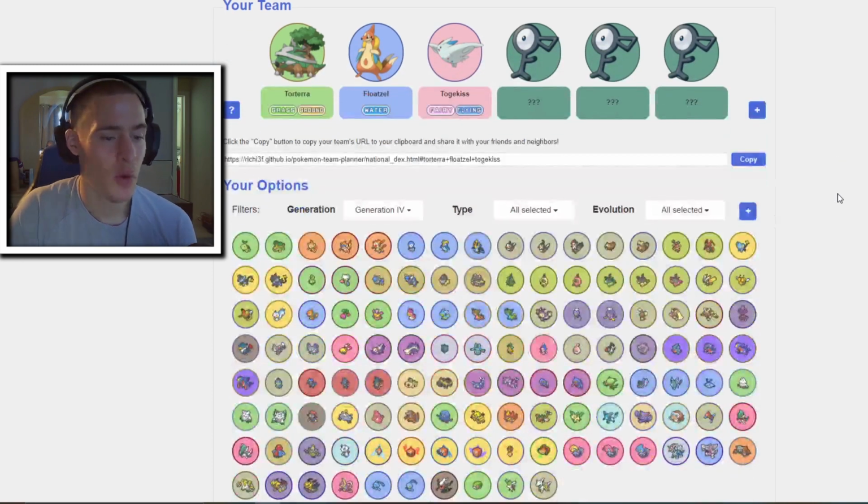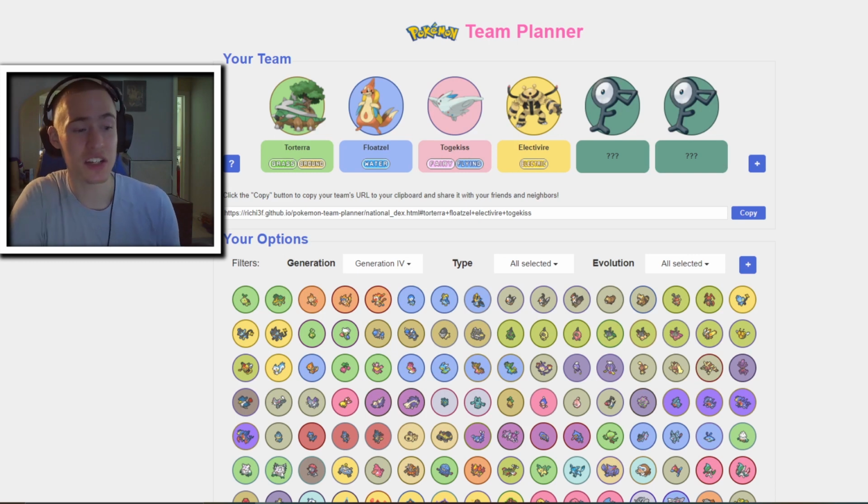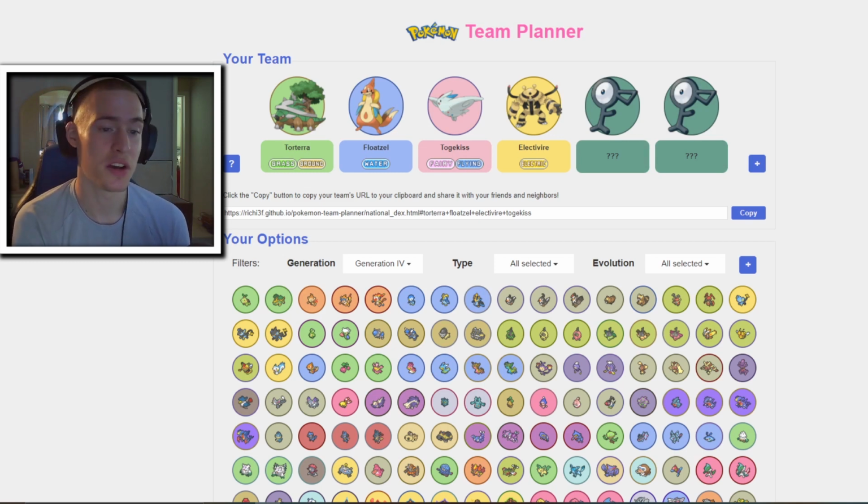All right, number 4. My number 4 spot is going to be Electivire. I love this Pokemon. No hate to Luxray. I love Luxray a lot. I picked Luxray in my first playthrough when I was a child, and I loved it. But Electivire just grew on me recently, and I really love this Pokemon a lot, and I think it's perfect.